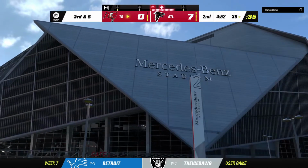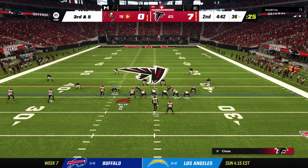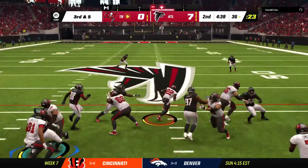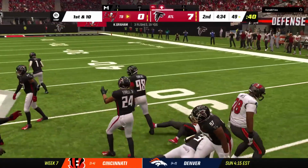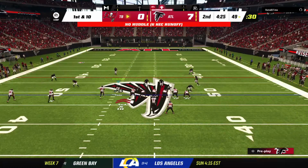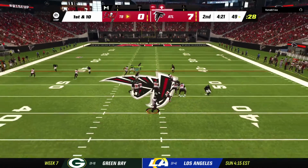That 2nd down play call was not to pick up the 1st down. It was to accomplish what they did to get into a manageable 3rd down because they had an incompletion on 1st down, so they were behind the sticks, so to speak. They needed to make up some ground, and they did. And getting this just shy of midfield, they'll spot it at the 49. 2 first downs have them up near midfield now on 1st and 10. Now Smith.